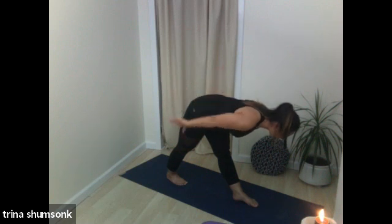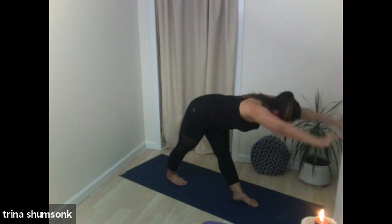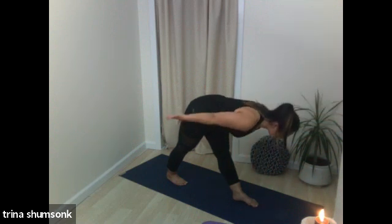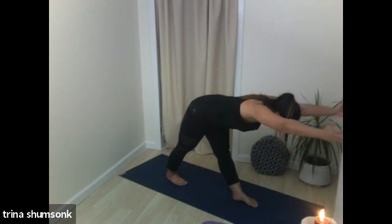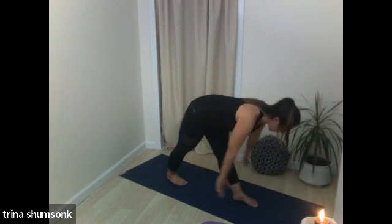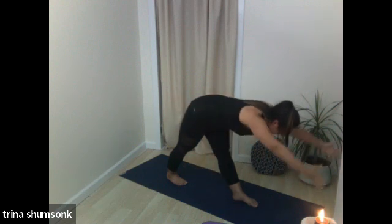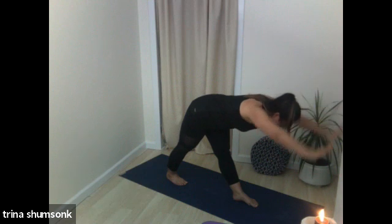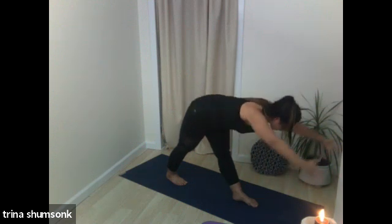So just the arms are flowing here. Inhale, reach forward. Exhale, sweep them back. Inner legs are hugging together. Inhale, sweep the arms forward. Exhale, sweep the arms back. Feet are spreading wide. Once more, inhale. Exhale, reach back. One more, inhale, reach forward.